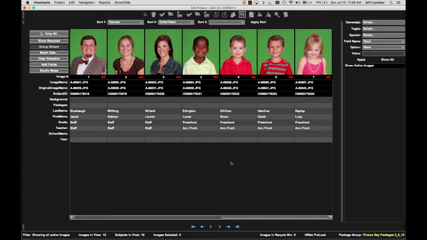But please keep in mind that you'll need to cull your images down to the images that you want to order from prior to starting that high-res preload, because you want to avoid, obviously, any unneeded, unnecessary knockout fees.